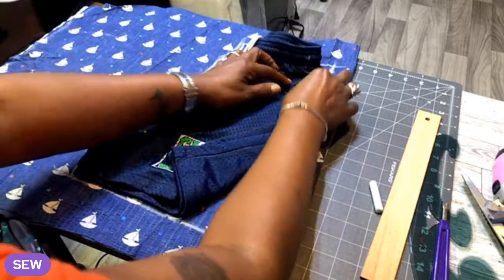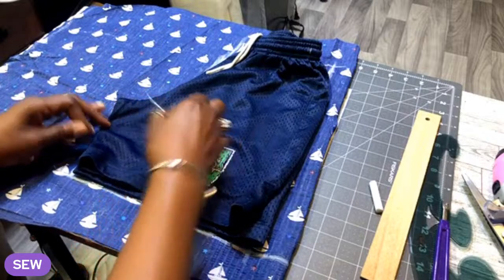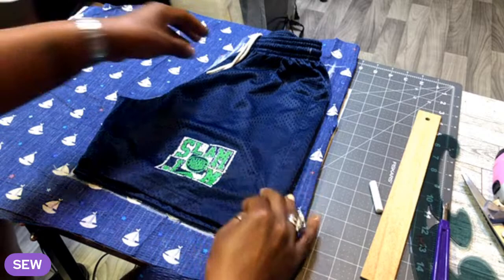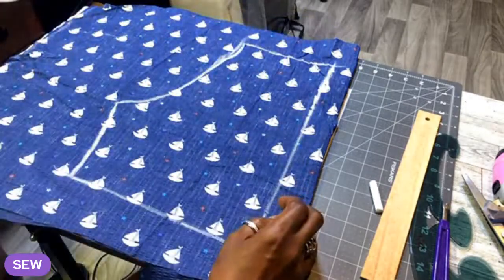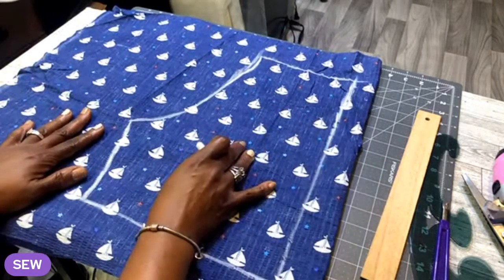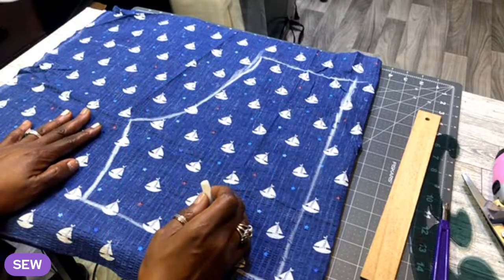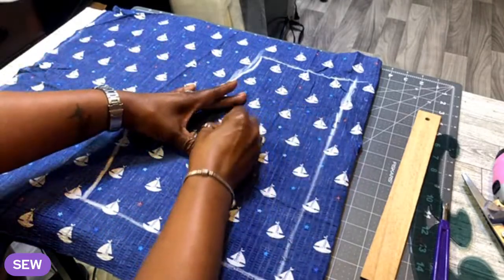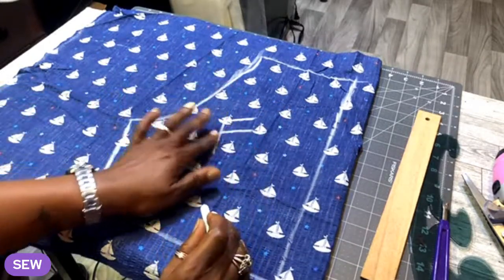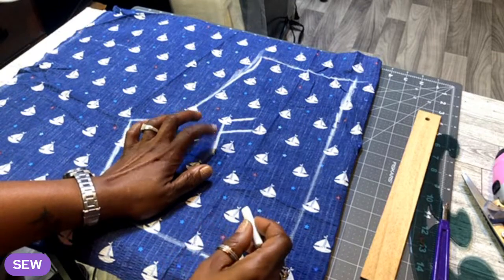Okay, so now I'm just going to unpin it. Just like that. And then I'm going to remove my shorts. And you should be able to see my outline. It's not perfect, but it's perfect. And I'm just going to put a big fat F on the front, in the middle, so that I know that this is the front piece of my pattern.